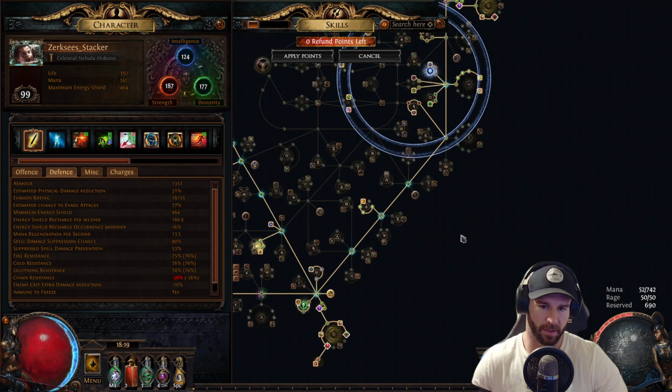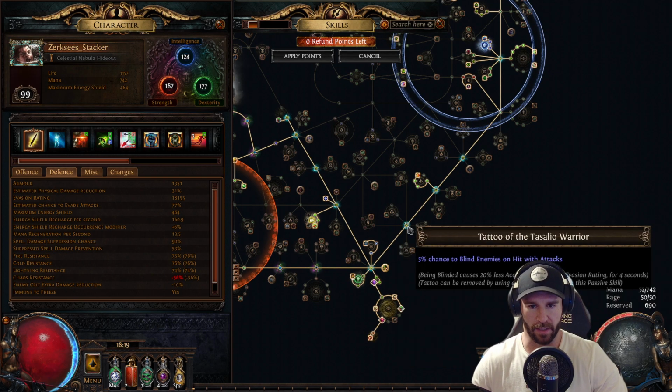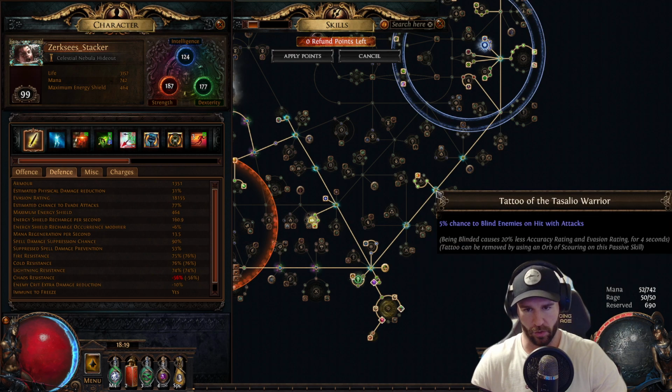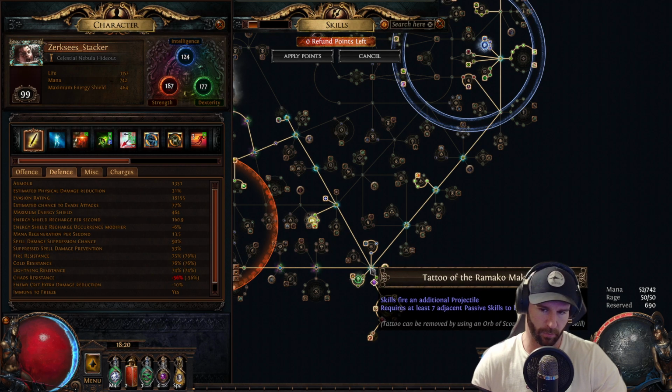A couple of them that you are not flexible on, that I would say you definitely need. I'm going to say you probably should put at least 2 of these Tesalio warriors on. You're hitting so many enemies that 10% chance to blind on hit, with how fast we're attacking and how many projectiles we're shooting, most enemies are going to be blind with 2 of these, so I would not change these 2. Obviously they don't have to be in this spot, you can put them wherever, but 2 of them I think is good. The other one that is not interchangeable is this one here.